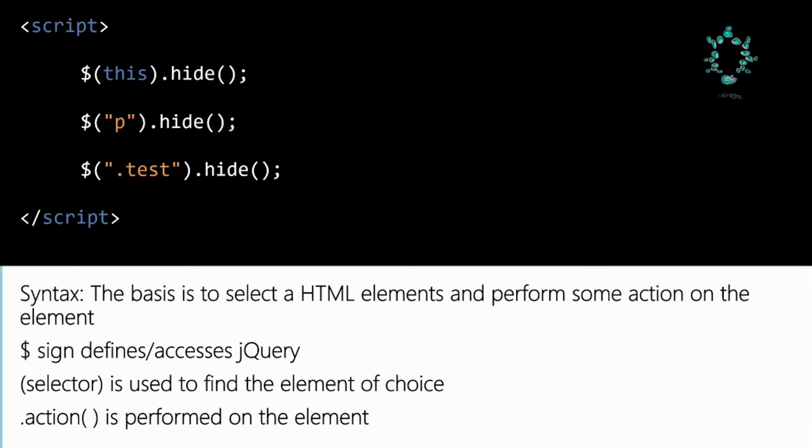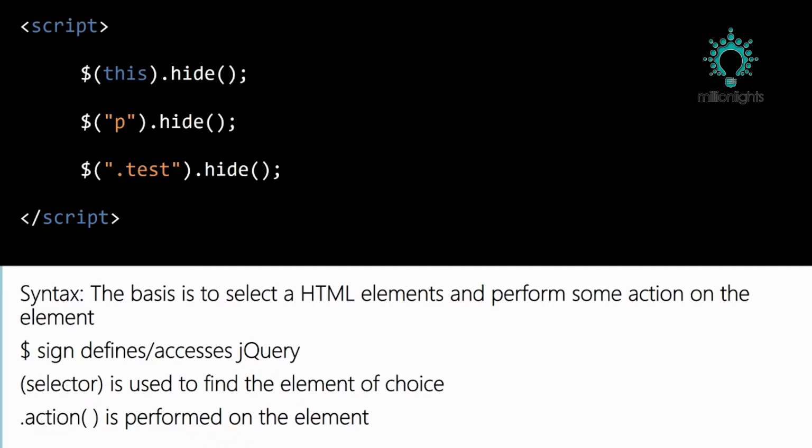So what I have here on the screen right now is pretty much just the syntax of jQuery. Once again, it needs to be written in between script tags, just like JavaScript. And if you're going to write it in an outer file, you simply just write it in a JavaScript file. It doesn't have its own type or anything like that. So what we have here, the syntax, you always start your jQuery functions with a dollar sign. That's pretty much it. If it doesn't have a dollar sign, it's not jQuery at that point, it's just JavaScript, and then all this extra stuff really won't make any sense.